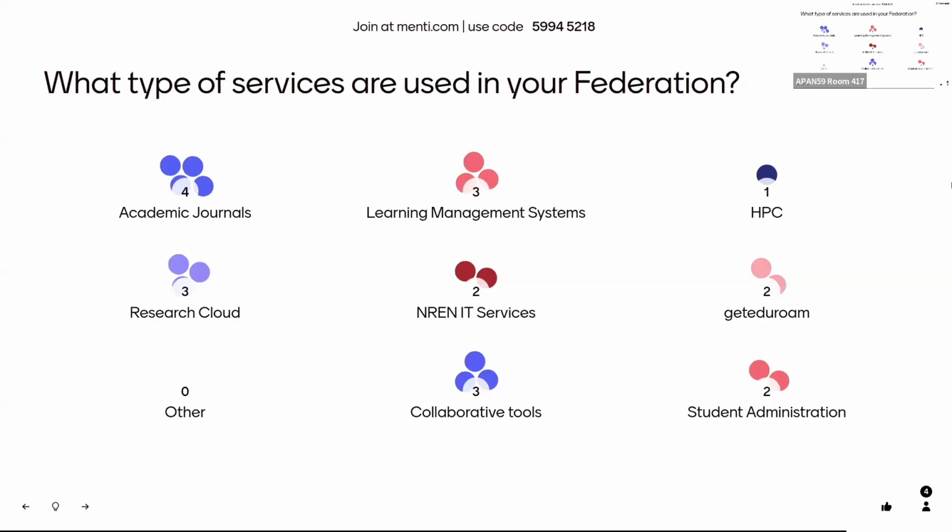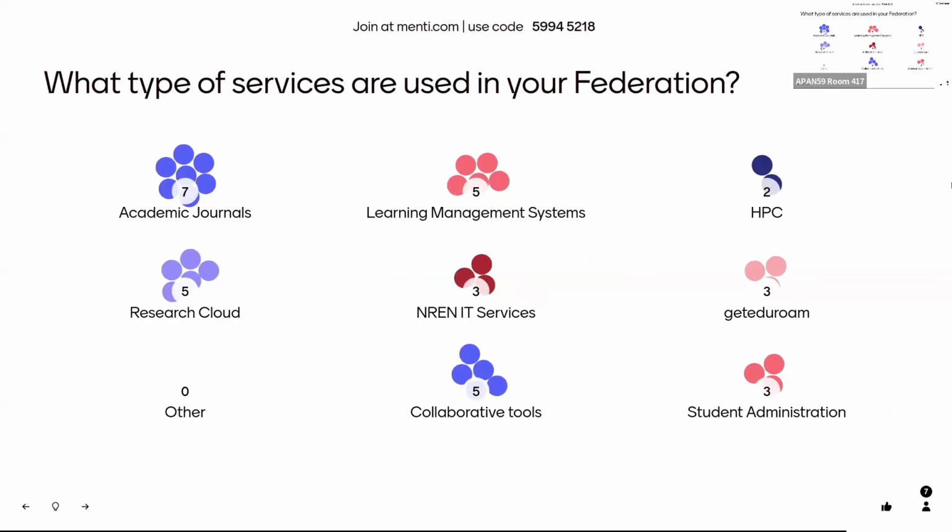It gives a feeling of what are the most used resources. And the most used resources might not be the famous killer app, because some resources like academic journals were very important in the beginning of federations, and they have a high volume of logins. Even with single sign-on, a researcher needs to access academic journals every day. But if you want to do some computing, you access the platform giving you access to computing one time. You spin up a virtual machine and then use SSH to access it. So you're probably going to use federated access for the virtual machine only after 6 months or 3 months, but that has a high impact. This might be the case for HPC systems, for example.